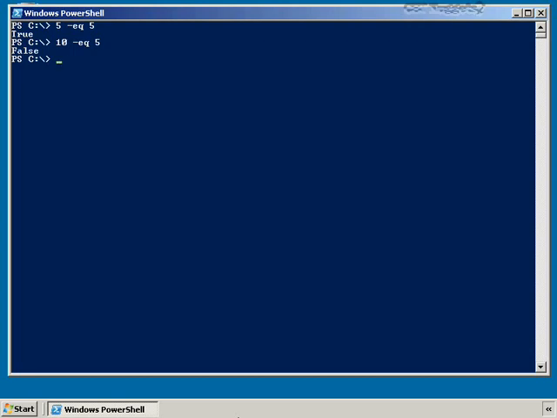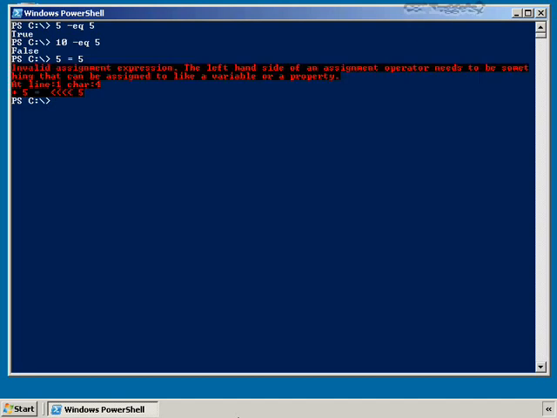You've got to be a little bit careful. If you're used to using a scripting language like VBScript or other programming languages, you may be used to using the equal sign as a comparison operator. Now, PowerShell doesn't do that. PowerShell only uses the equal sign as an assignment operator. For example, to assign the value 5 to the variable $var. If you need to do comparisons, it's -eq.